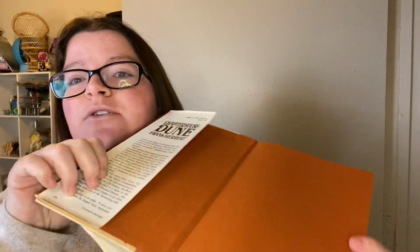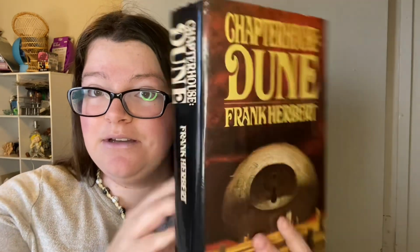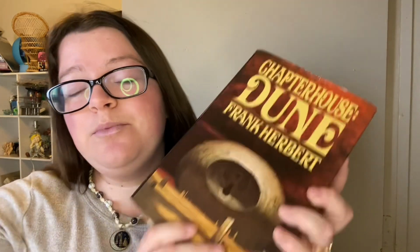So when you open it, you can't tell on that page, but there's separation from the binding that you can see here. So I just included that in the listing and I priced it lower because I just wanted them to be aware. There's a little bit of damage on the dust jacket. It's still a pretty good dust jacket considering. So I just included the little bits of problems with it. And this actually sold for $35 plus free shipping, so keep that in mind. So $5-ish to ship with media mail, and then I paid $2.50 for it. So pretty good deal.